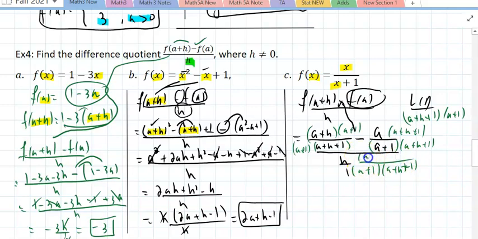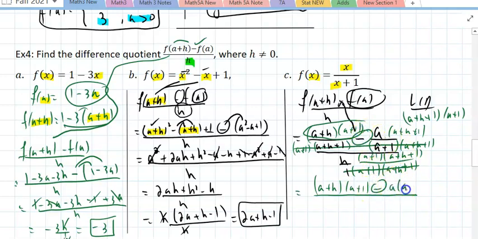So you multiply top and bottom by that, and remember, if it's a complex fraction, by making all the fractions have the same denominator, you just transform that into a single fraction with this. That is a plus h into a plus 1 minus a into a plus h plus 1 over the h times this mess. So you just read the top of each fraction. And by doing this, I worked out all the 3 different types of problems that you come across.